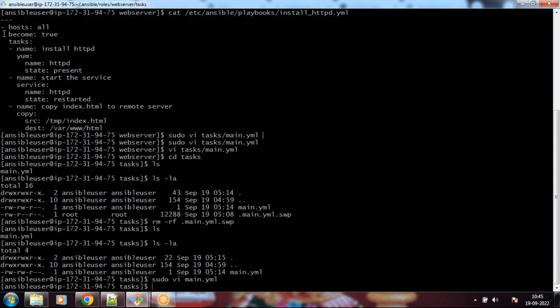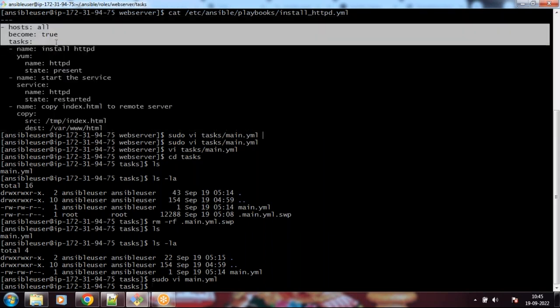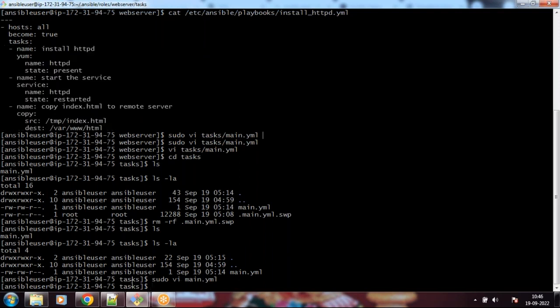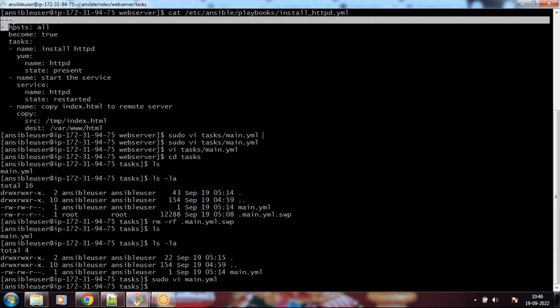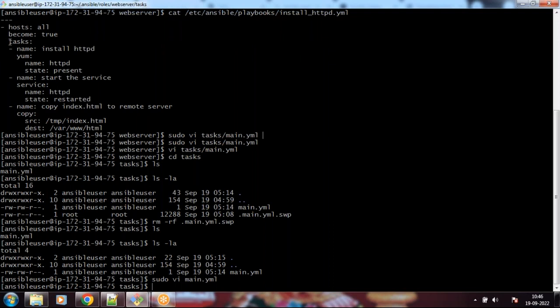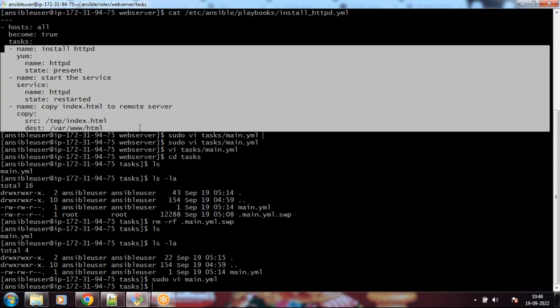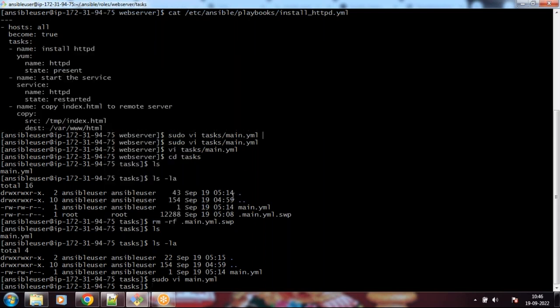Okay, I don't want to copy all this information. I can copy from here itself, from name itself, because this playbook is going to be split into multiple playbooks. So already I have the task section. The functionality of this task section is to perform this task, and I have to define the rest in other playbooks. I'll explain that later. But before going to that, we'll copy the content only till here.